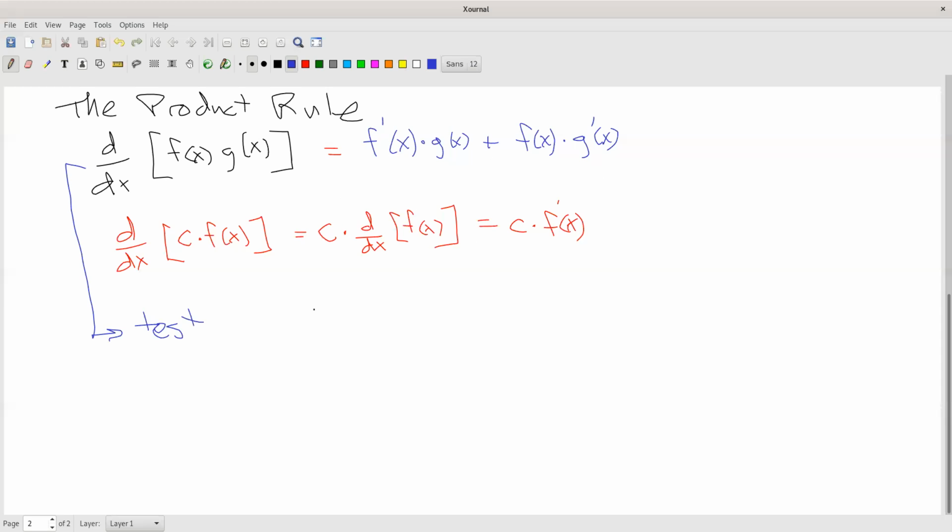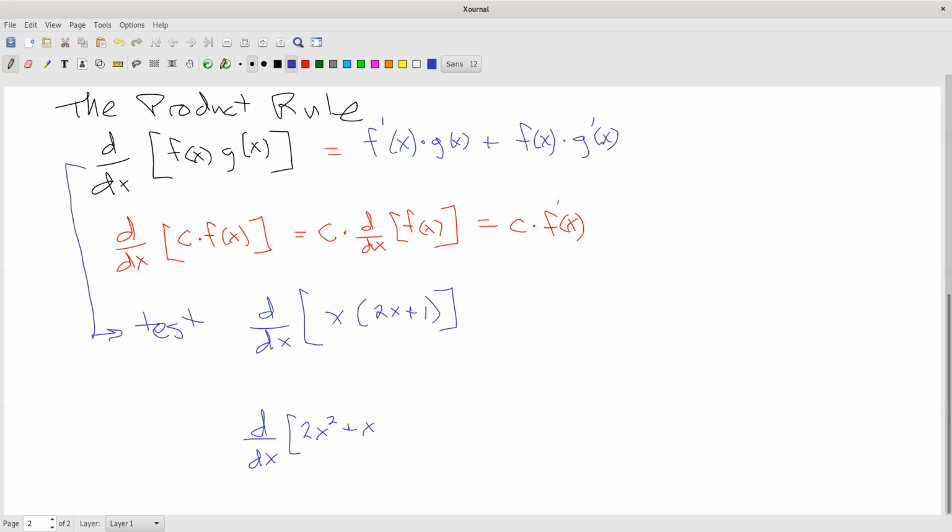Okay, so the test is going to be on a function that we could do with or without the product rule. So I'm going to write my derivative notation here, that I want to take the derivative of the function x times 2x plus 1. Now, I don't have to use the product rule here because I could distribute that x through there. And sometimes it is worth doing algebra before you take a derivative. It can make your life way easier. This is also the function 2x squared plus x.